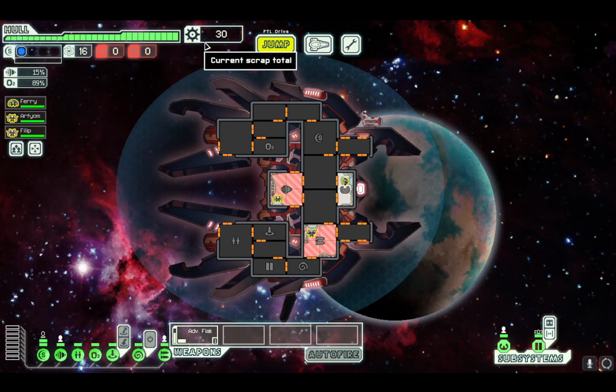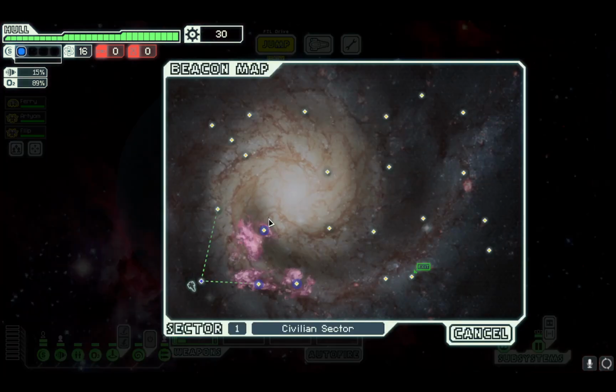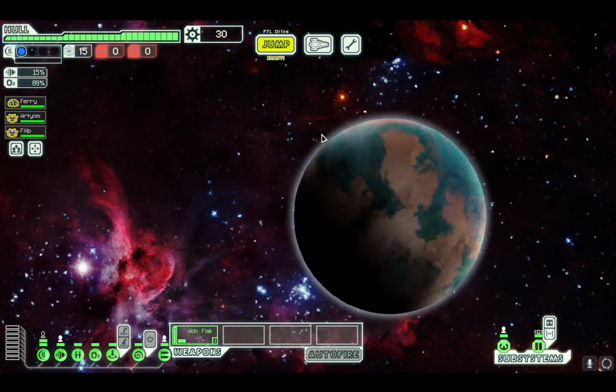That's a good point to remember. Alright, let's see. 30 scrap. Such weird coloration for this ship. We'll go over here first.